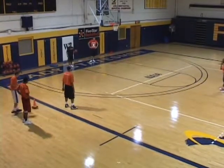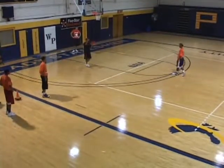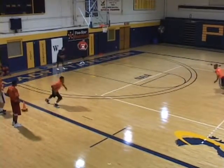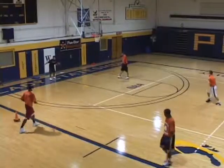As soon as I slap it, you're gone. And if you can just make one dribble, throw it over the top, and catch it and lay it in, that's what we're looking to do. Okay, here we go. Good. You want to lead him, don't make him wait. Here we go. Lead him, don't make him wait.